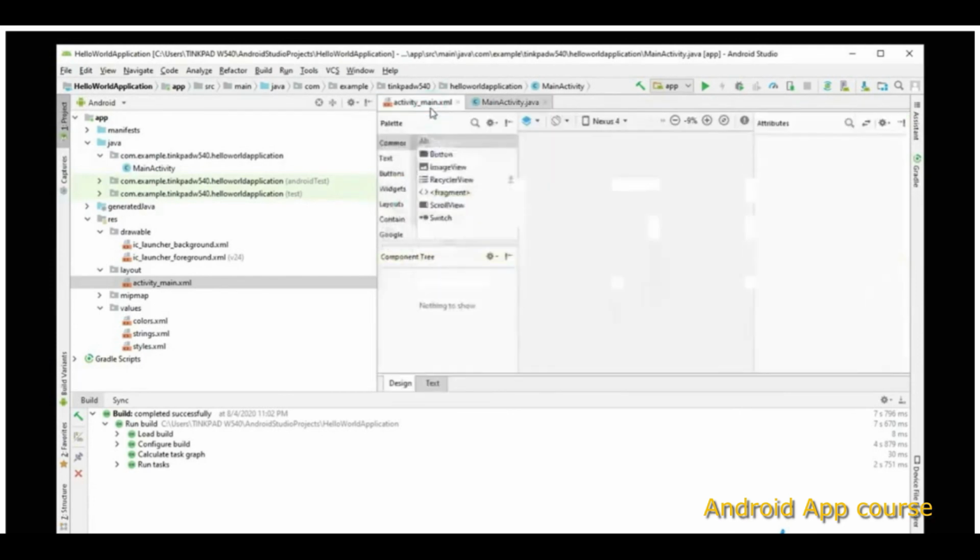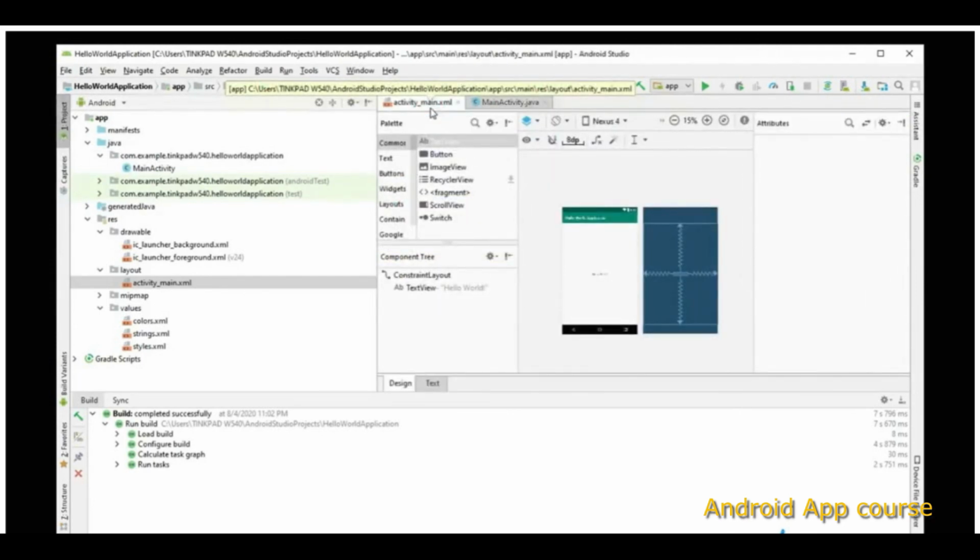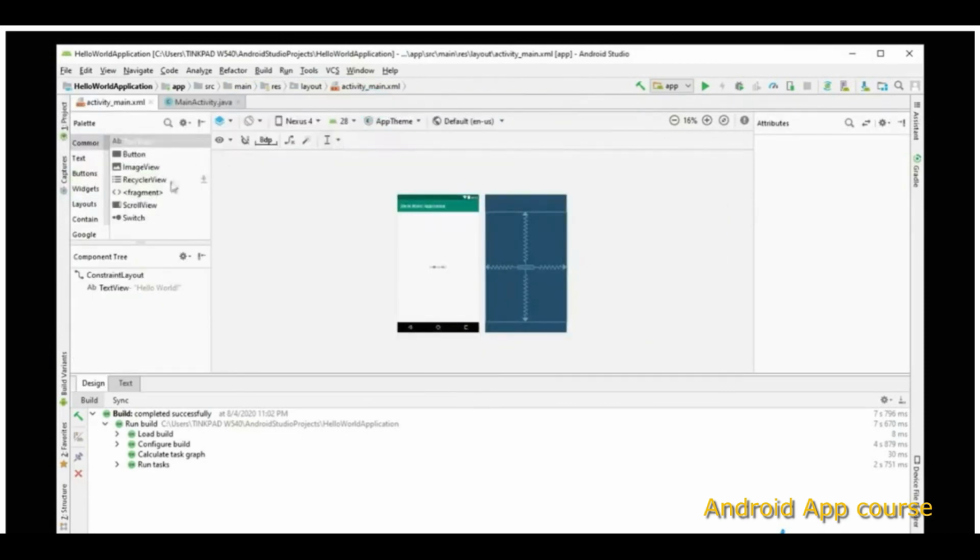So the main activity is already in front of you. You will click on it and go to the main activity, and what you find in front of you is the XML layout for this activity. So let's take a small overview of the things that you are finding in front of yourself. So palettes are basically all the widgets in front of you, like image views, back buttons, scrolls. All of these are available in front of you. If you want text-based, these are available over here.